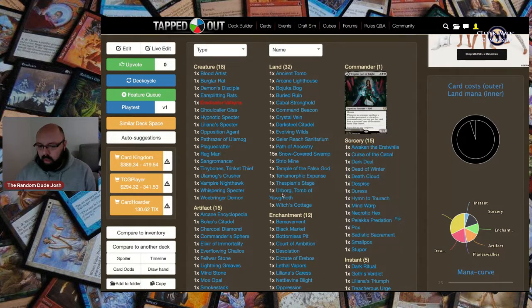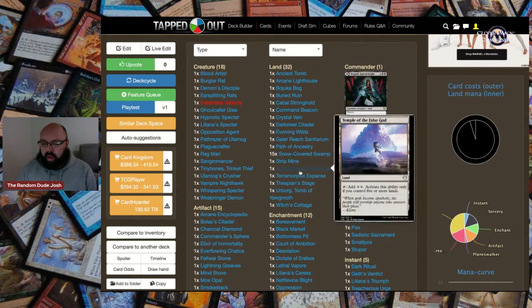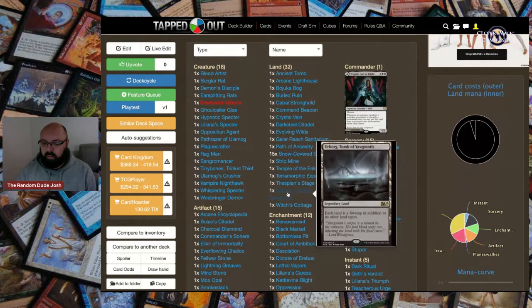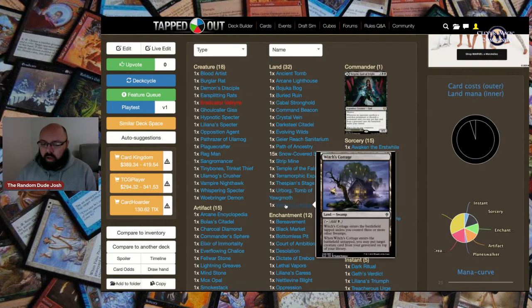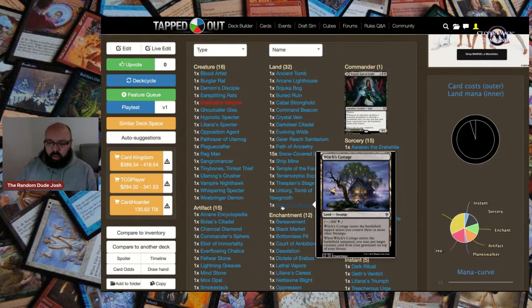Urborg, Tomb of Yawgmoth. Each land is a Swamp in addition to its other land types. That just means all those colorless lands that you're playing. Take, for example, Temple of the False God. That means you're then going to generate 2 black mana instead of colorless. And then Witch's Cottage allows you to pull a creature card from your library and put it on top of, or pull it from the graveyard and put it on top of the library.